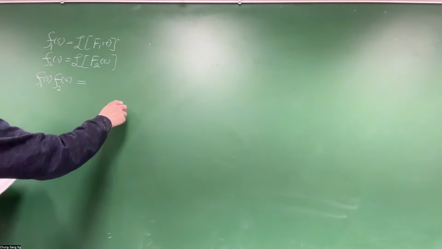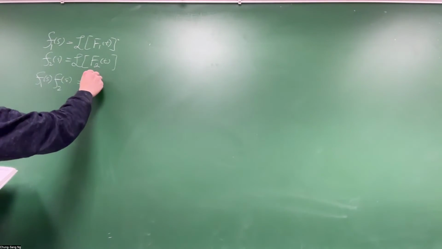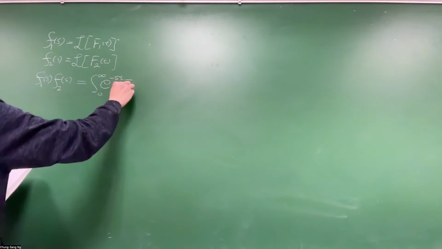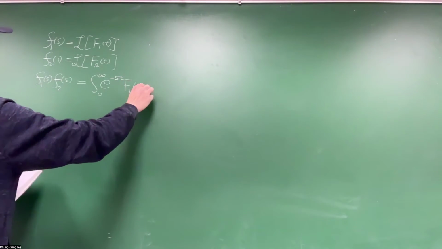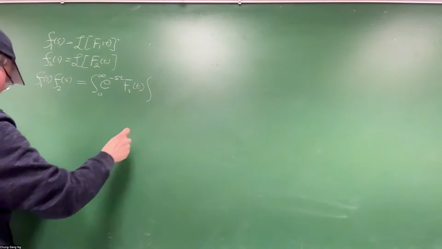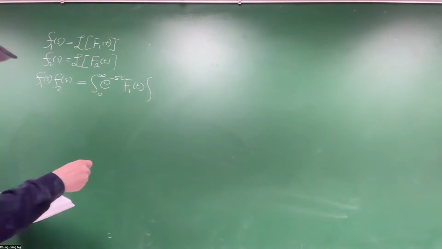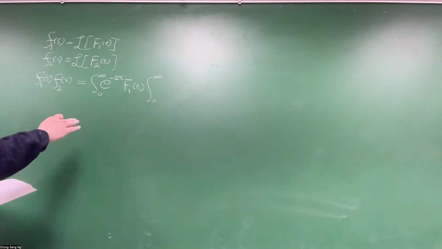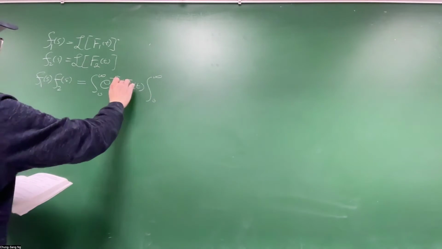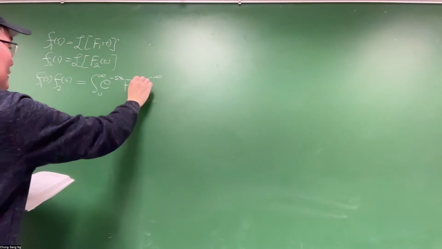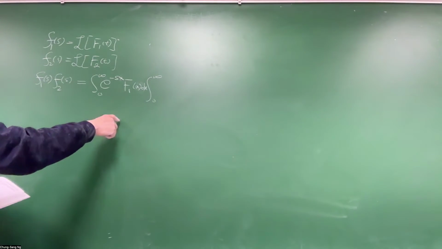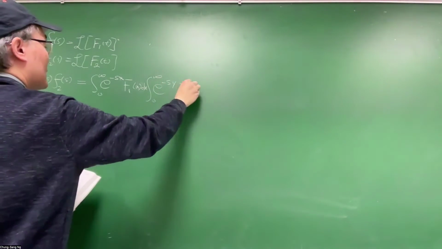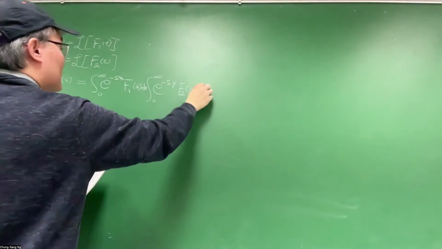Now we go on to that. So you just basically multiply, applying the formula. So F sub 1 is the integral from 0 to infinity of e to the minus s t, f sub 1 of t, and F sub 2 is also from 0 to infinity. Actually, the textbook changed it, but for this first one you use x. Oh, yeah, I forgot the dx. So that's the F sub 1. F sub 2 is similarly using y, f sub 2 of y, and dy.